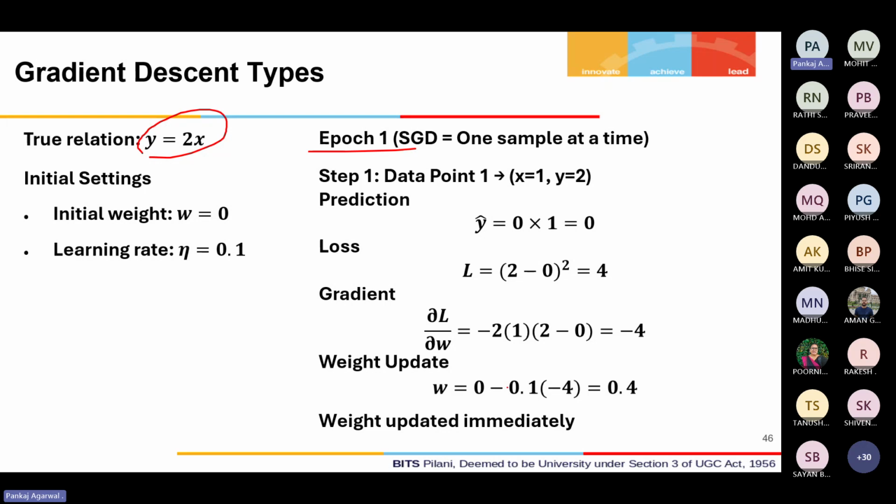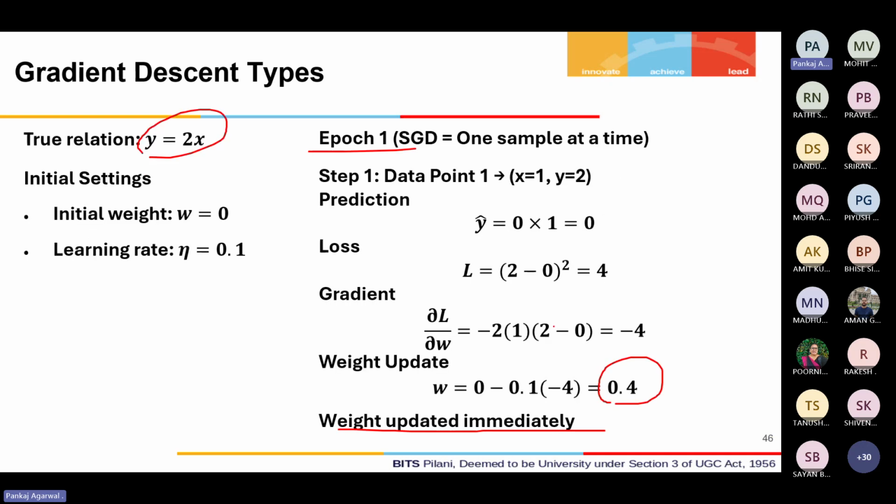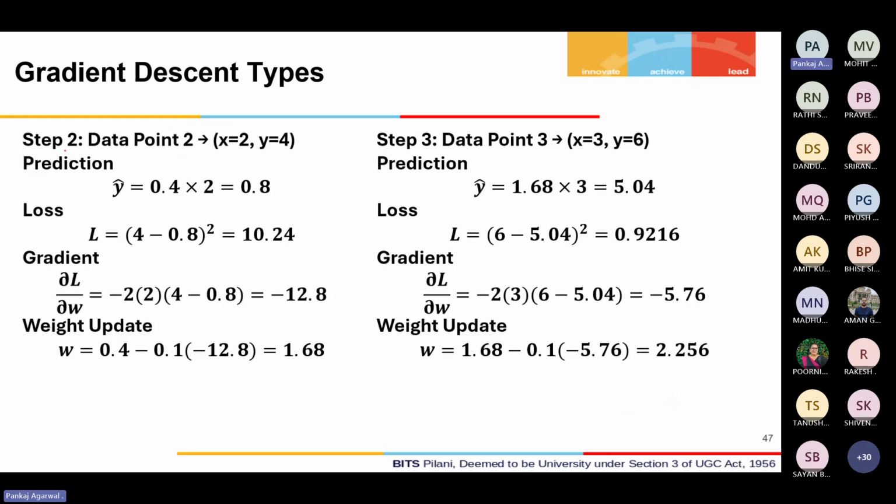So you calculated the gradient and everything and you get a weight updated, suppose 0.4. So weight updated immediately. So updation of weight is becoming fast. So not an issue at all, right? Then I came up with, so what I did is for step one, I did the entire process. I followed the entire process of gradient descent and everything, weight updation, everything, right? And I updated the weights. Then only I moved on to, so suppose data point two.